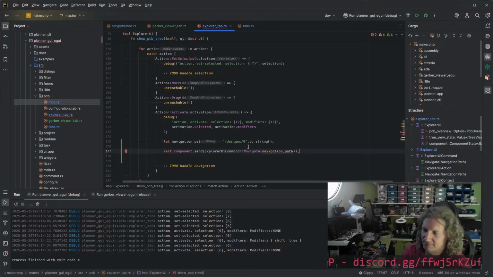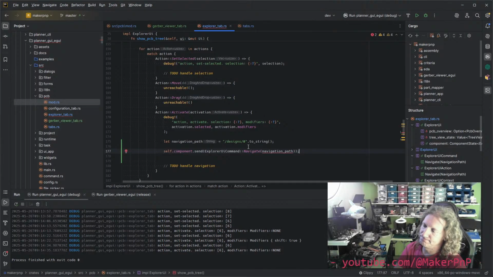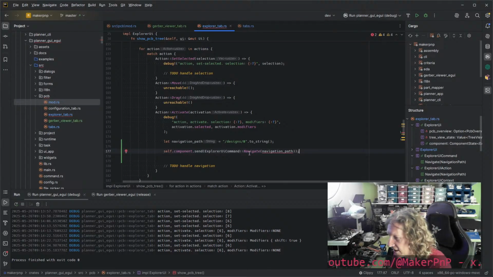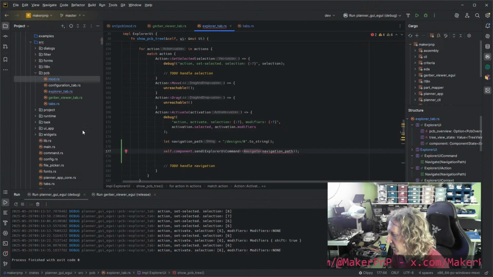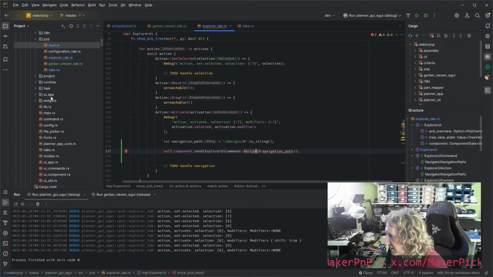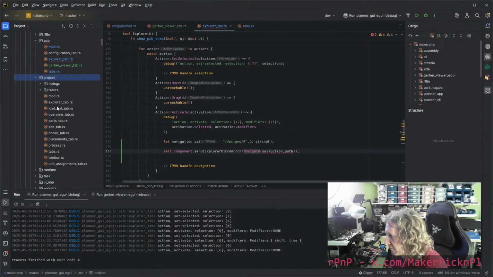Yeah. So I've already got this command, and it's confusing me slightly because one command should be used to tell the Explorer to navigate somewhere, and the other should be used to say I did something. So I don't think we want this one. Let's look at how we did it in the Project Explorer to refresh our memory.